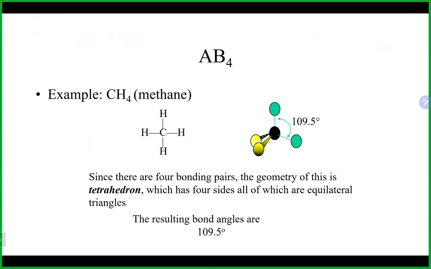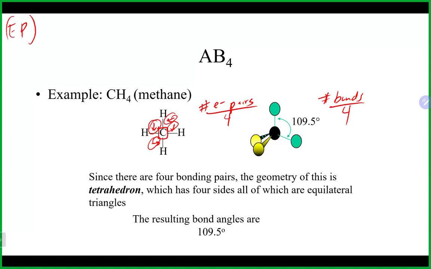And in this case, once again, it is that central atom we want to look at. And we want our number of electron pairs. And that is 1 electron pair, 2 electron pairs, 3 electron pairs, and 4 electron pairs. Number of bonds in this case is going to be 1, 2, 3, and 4. Once again, something with 4 electron pairs, the electron pair geometry is going to be something known as tetrahedral.